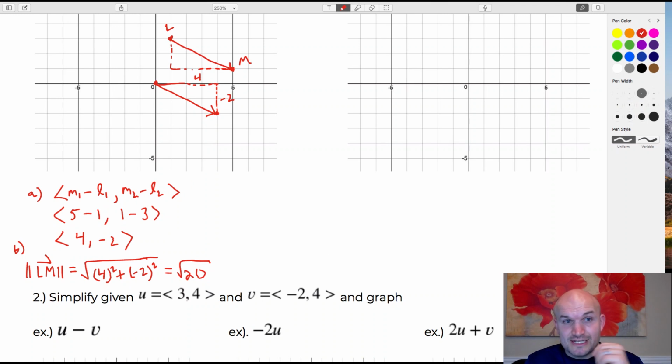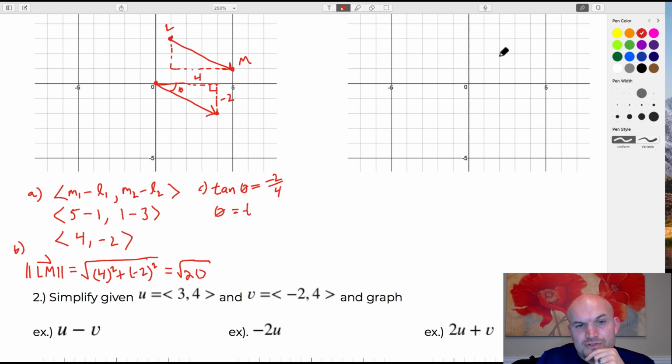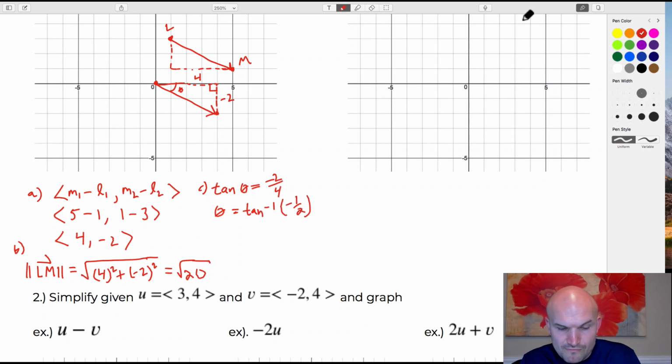And then the next thing is let's go ahead and find the angle. Well, we have two sides, and we know that this is creating a right triangle, so therefore we can call this angle, let's just call this angle theta, right? Well, we can figure out what theta is. So let's see, C. So we could say the tangent of theta is equal to the opposite over the adjacent. So therefore theta is equal to the tangent inverse. Now I could rewrite this as negative 1/2. You don't have to. You can leave it as negative 2 over 4. But let's see what that gives us.